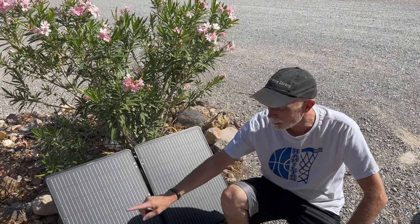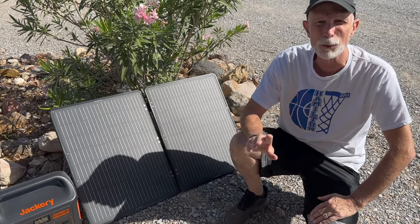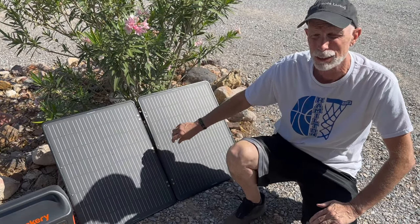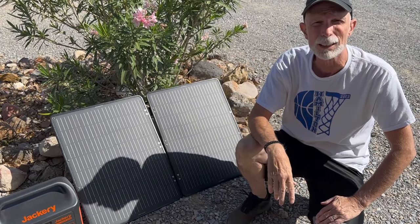What we've done is we've chosen our Jackery with our little solar panel. You can always have enough power no matter where we are in any situation, especially if we're out boondocking. We just like to carry it with us — it's a nice portable thing. Put it out wherever we want.